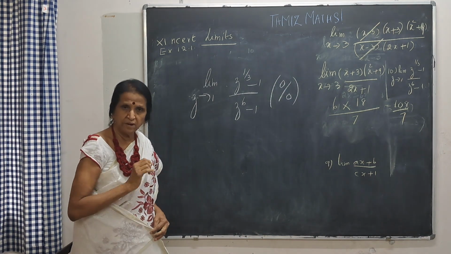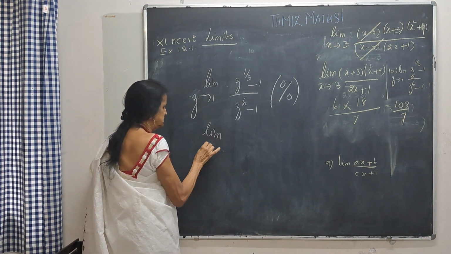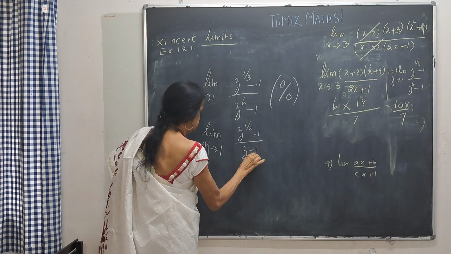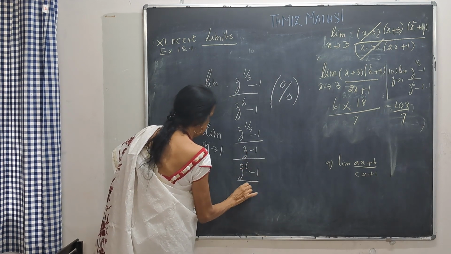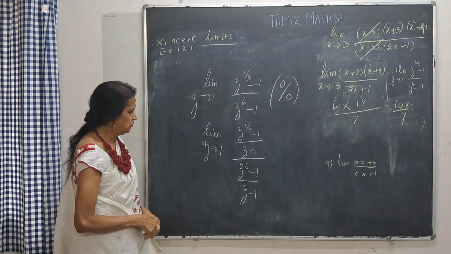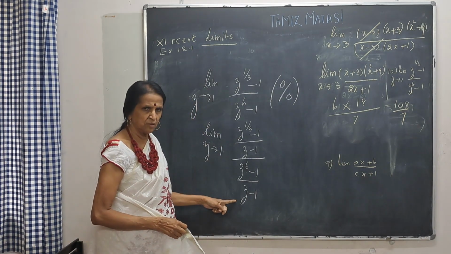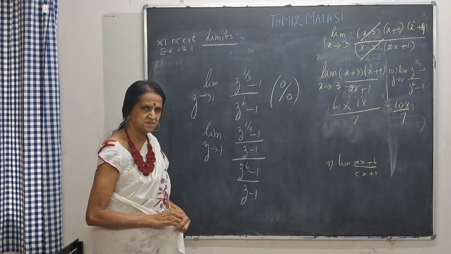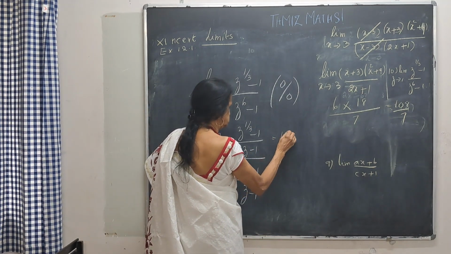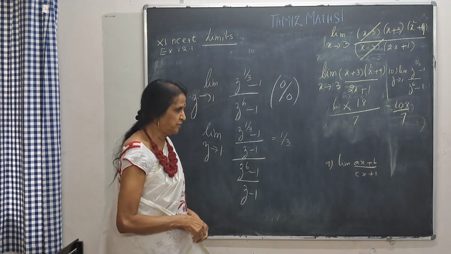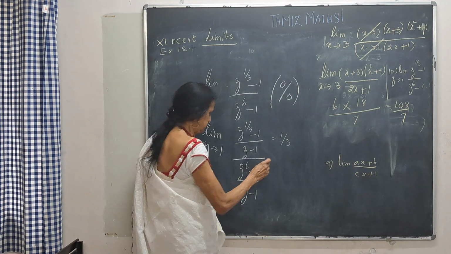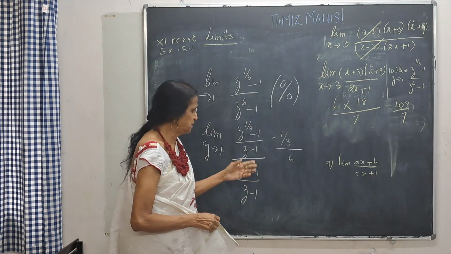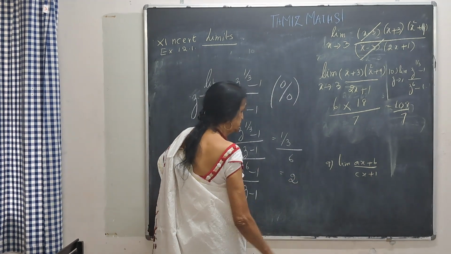This is a must. Please have very neat steps. So this is limit z tends to 1 of (z power 1 by 3 minus 1) by (z minus 1), over (z power 6 minus 1) by (z minus 1). Now, this will be limit of the numerator by limit of the denominator. x power n minus a power n by x minus a: what is the answer for that? n into a to the power of n minus 1, and a is 1, so that will become 1 only. By 6 into 1. So what will be this now? It is 1 by 6. Answer for this question will be 1 by 6.